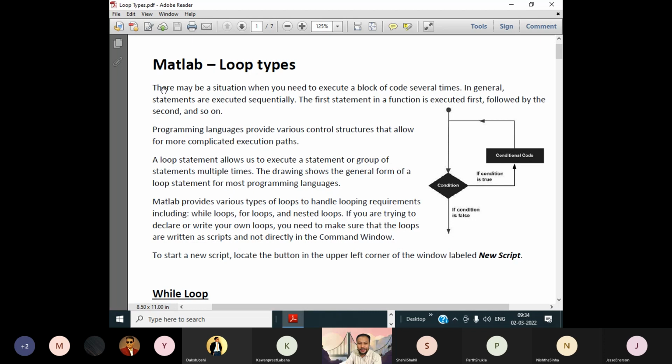So overall, as written in this slide, there are many situations where we need to execute, meaning we have to do the coordination. With one condition, no problem, I got the answer, but I need a number of iterations to move to the second iteration. Again, I have to go to the next condition. So how to do it?